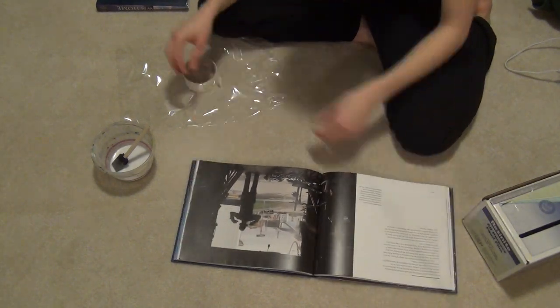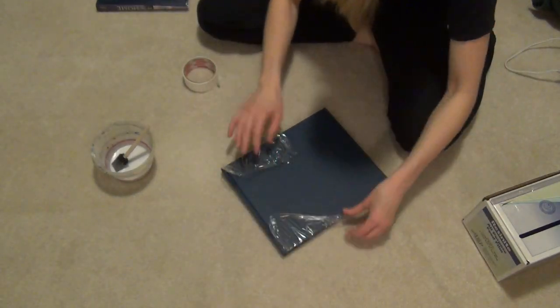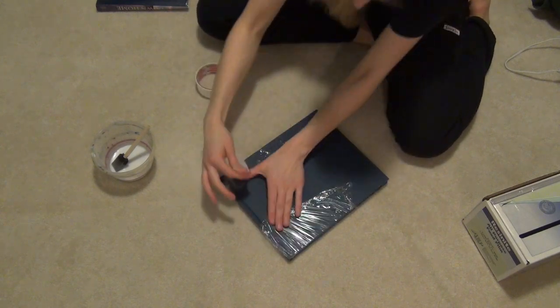You're going to saran wrap the front half and the back half, so then you have a nice, clean, crisp edge with the glue not sticking to the covers.